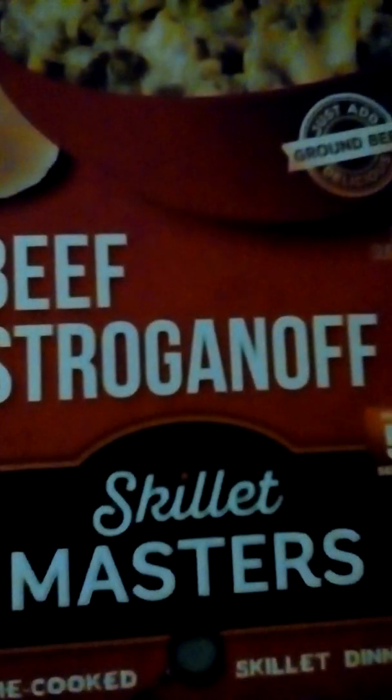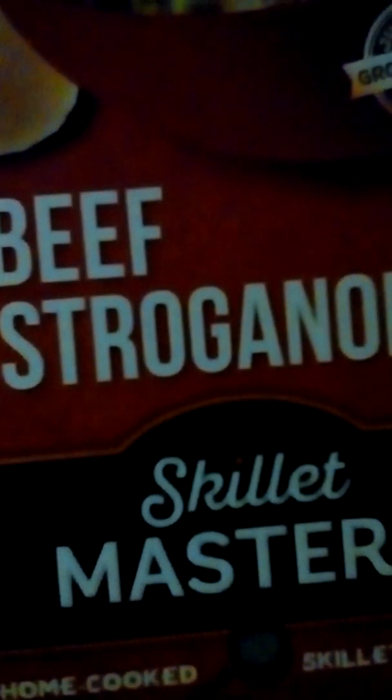Once your noodles get done, you do this. Turn your stove off and put it over on your plate. Put it over on your plate and it's ready to eat. This is Save-A-Lot's Skillet Masters Beef Stroganoff. You can buy it at wherever you got Save-A-Lot nearby. They're 99 cents here. I don't know what they are elsewhere around the country.